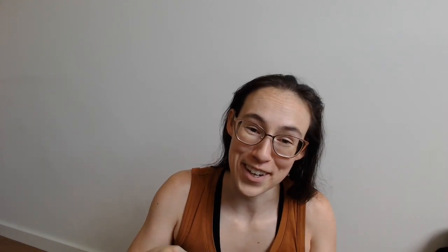The fit issues were really on my end — I didn't account for needing longer straps, and by the time I realized that, I couldn't go back and fix it. So I decided to do some experimenting: I threw it in the washing machine and dried it. Unsurprisingly, it shrank even further. The stitches still look nice and crisp — it's not felting — but it's too small to wear now.